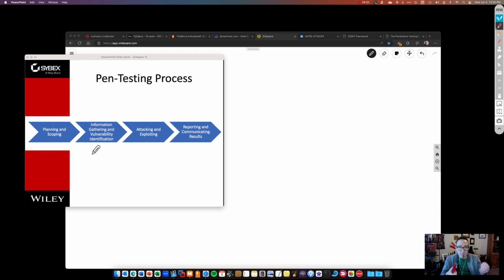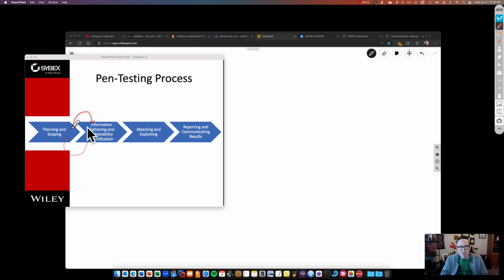It could be development documentation. It could even be the source code. That's going to change how you test. It could be initially in your planning a black box test, and you didn't realize how much information gathering was needed. So that might have you go back and revisit that process.